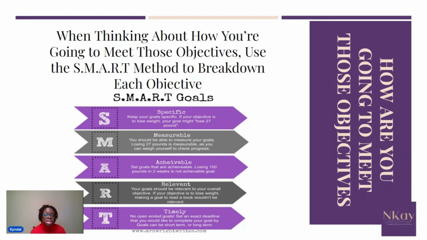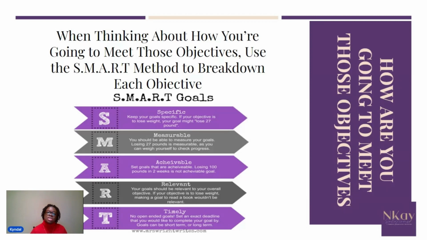And last but not least, for T, you also want to make sure that it is timely. These goals should be something that you actually can accomplish within a certain time frame. Saying I want to lose 10 pounds in the next 3 months is a measurable, achievable, and relevant goal that our participants, or myself, or anyone who sets forth for that goal can actually achieve.